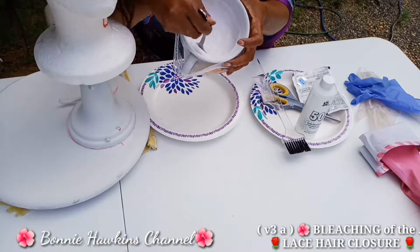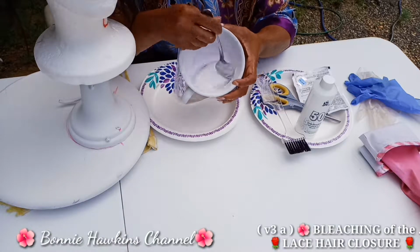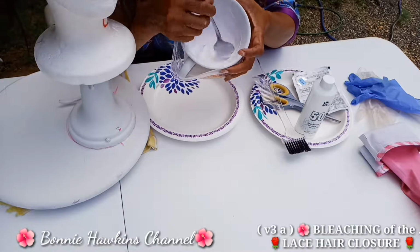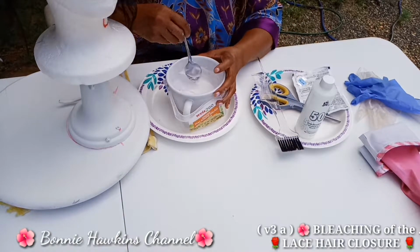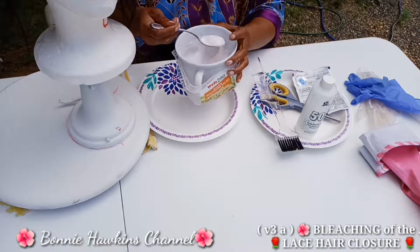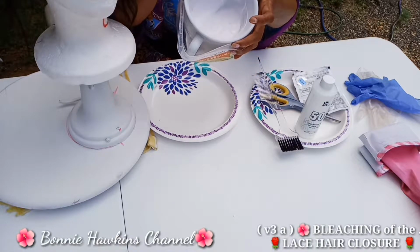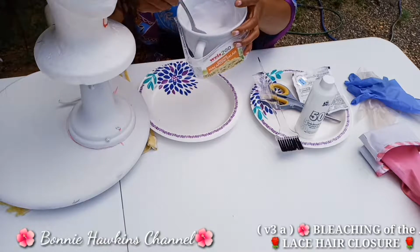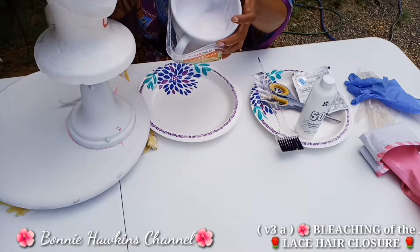All right. So, okay, I'm mixing it again. Okay, and this is the texture I ended up with. It's still kind of runny, but not like it was. Can you guys see that? It's still kind of on the runny side. You may want it a little thickened, but this is going to work for me, okay?